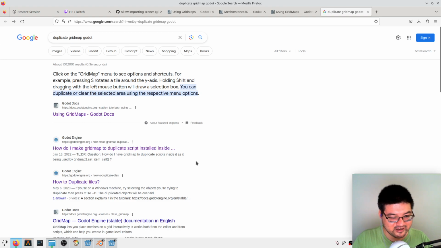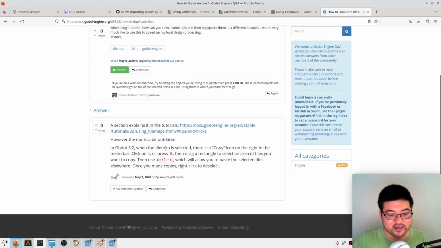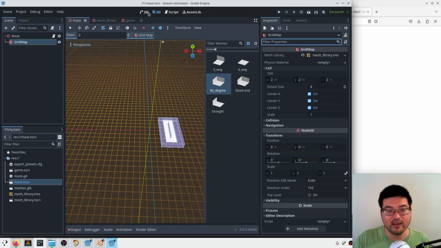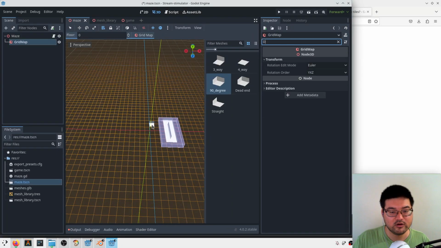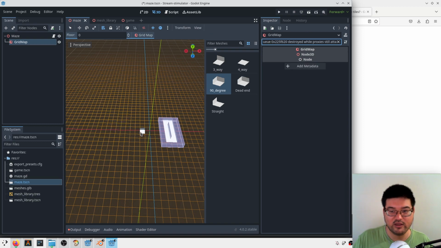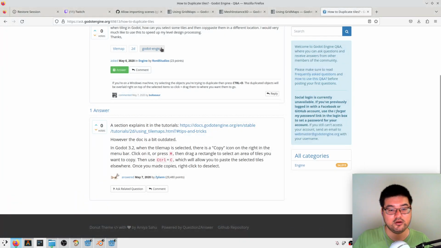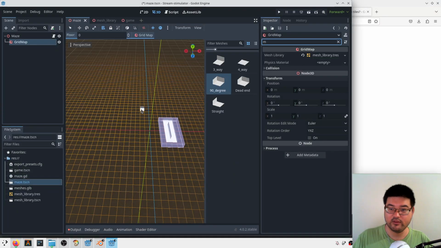Do I actually Control D, someone says here? However, there's a copy icon on the right in the menu bar. No, there's not. Don't lie to me. Okay, what if I Control D? No. Shift D, Control D, Control C, Control V. Or press M, then drag. This must not be for the right thing. No, this isn't.